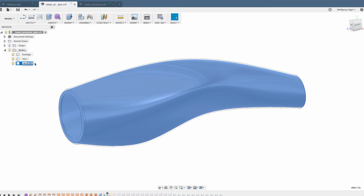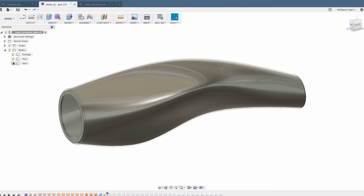Usually call this the ribs 2 body. Now you can see the feature of the copy paste body. I go back to the end of the model tree where all the first ribs are finished. Hide the fuselage and start all over with the ribs in a different angle, which you can do as often as you want, but I usually do one set in 45 degrees and a second set in 135 degrees. So let's do that.